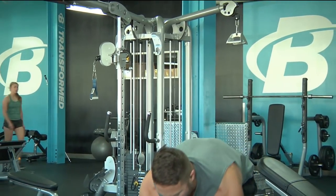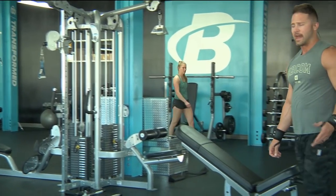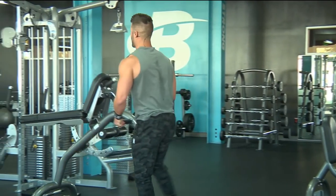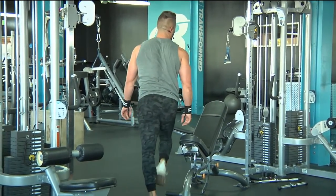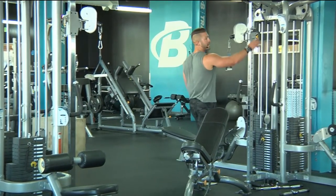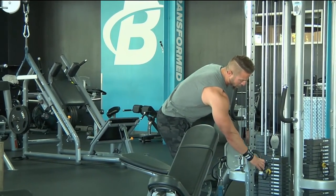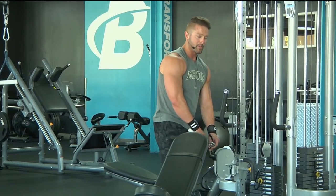Do reps matter, or should you just take everything to failure? Reps absolutely matter, okay? You do want to pick a rep range that's appropriate for what it is that you're looking to accomplish. That being said, it's also important to train close to failure. So follow the rep ranges that are on the program, as they're designed to give you the best benefit for strength and for size.